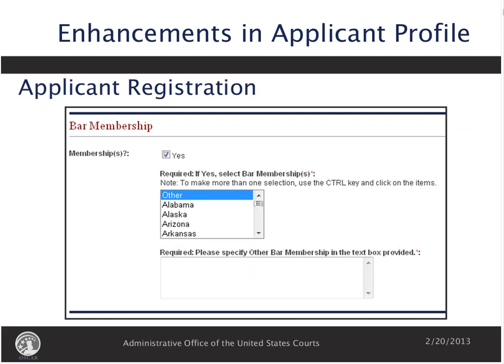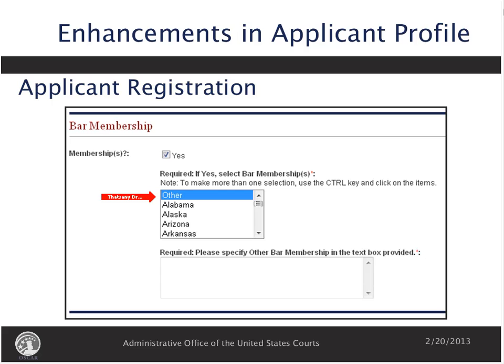Now, several enhancements have also been made to the applicant registration form and applicant profile. These include bar membership, specialized work experience, and post-law school experience. The bar membership field has a pick list of all states and includes the option for Other.